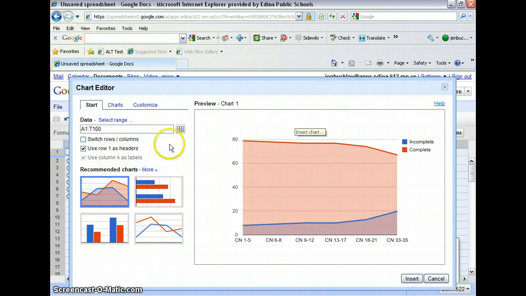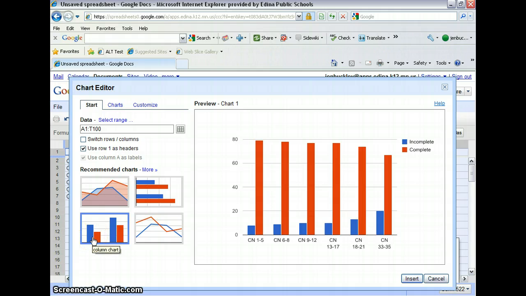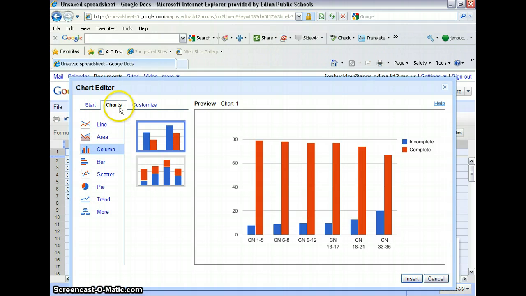And it'll let me choose what type of chart I want. I think I want to do a bar graph like this that shows the number complete, which is the red column, versus the incomplete, which you can see for the most part. Kids did really well. You can kind of see the trend that as we went further on, more and more kids forgot to do it. I can choose where the data goes. If I needed to do certain columns, everything is fine. And so if that's how I want it to look, I could probably click Insert.